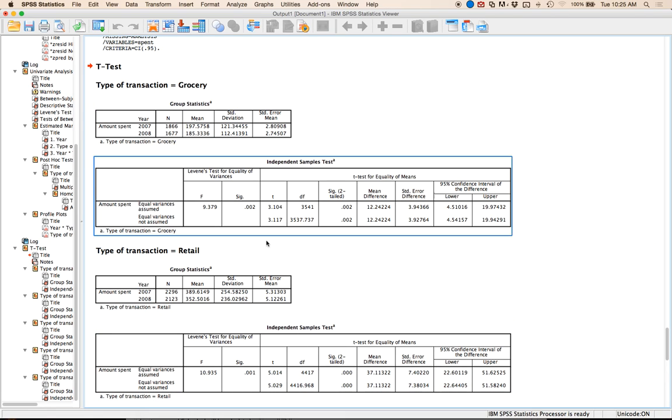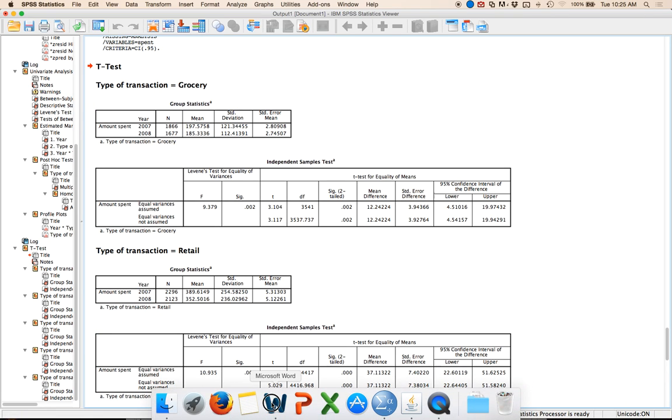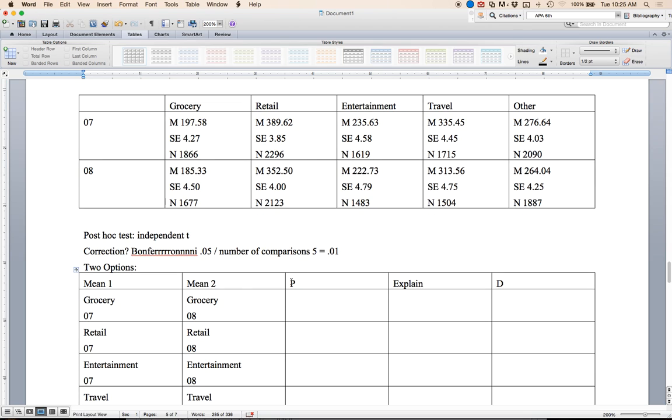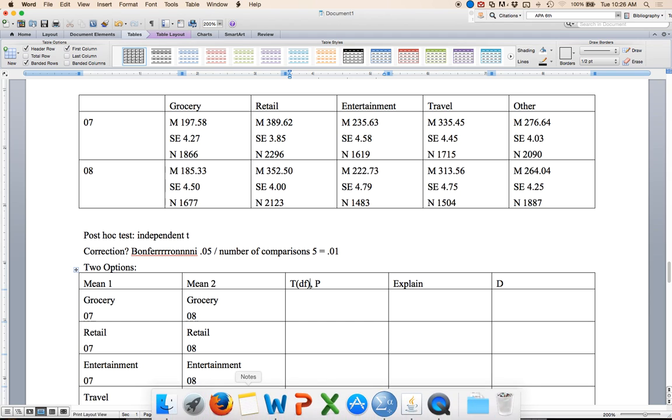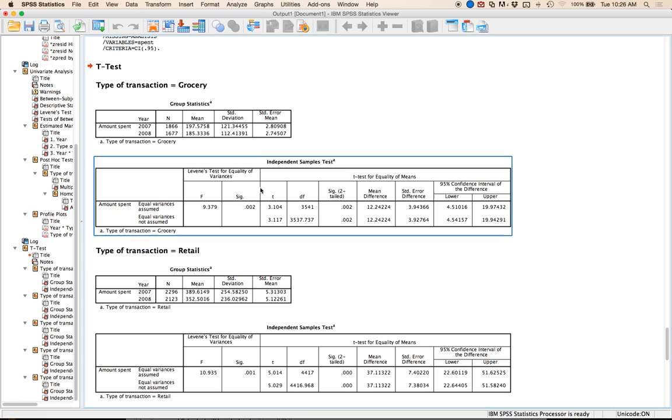Now, I do have t numbers, so I'm going to expand this box here to be t, and then degrees of freedom, because I have them. You don't get them when you run the Tukey stuff, but when you're doing the post-hocs for interactions, people do expect you to have t values because they are there. So I'm going to include t, p, and then we'll calculate Cohen's d in a second. Remember all the rhyming letters: t, p, and d. And I'll get one for each one.